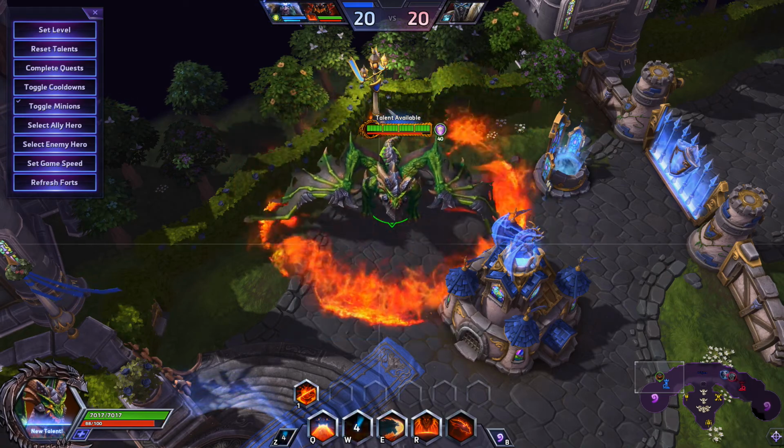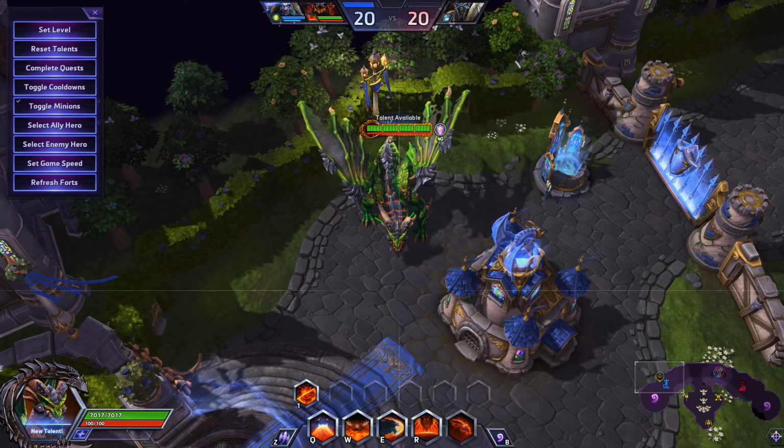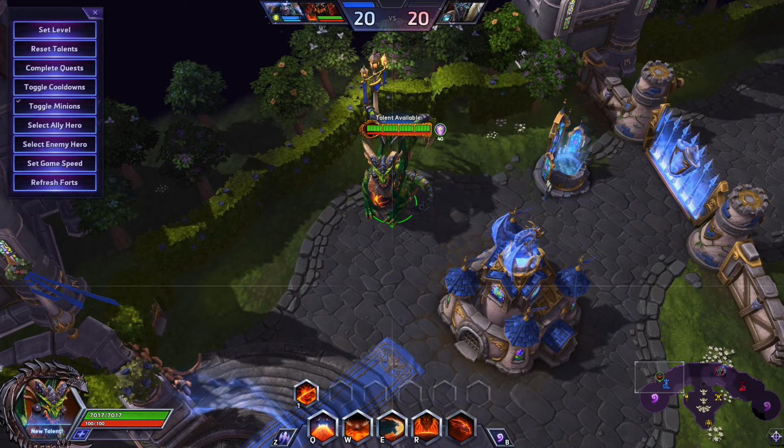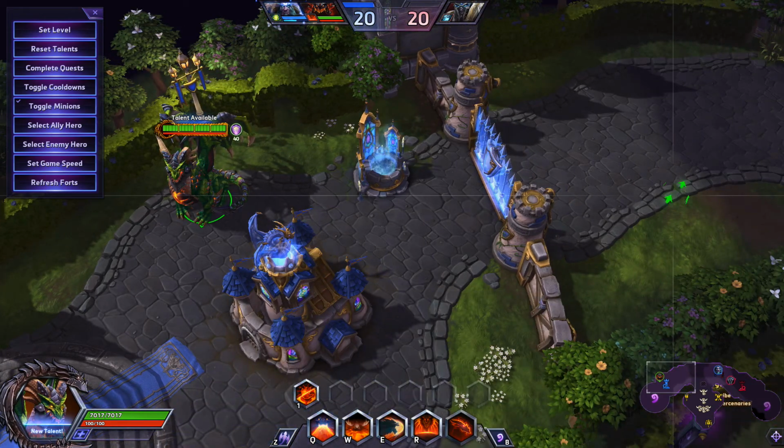And poof. Everything has a wind-up on Deathwing's kit, so you have to be aware of what you're doing. Onslaught, after 0.5 seconds, Deathwing lunges in a direction, dealing 92 damage, slowing by 35%. Deathwing bites enemies at the end of the lunge, dealing an additional 175 damage.